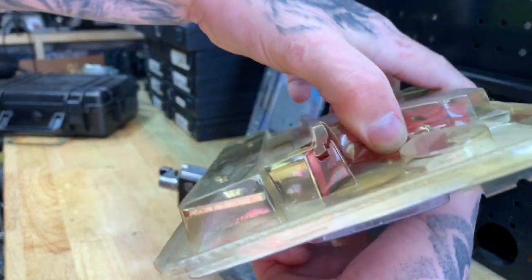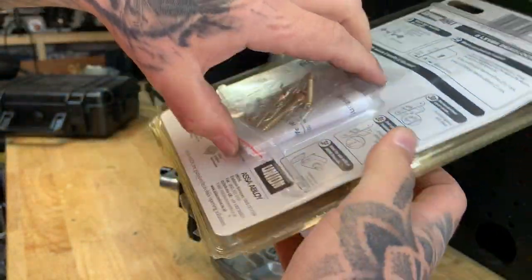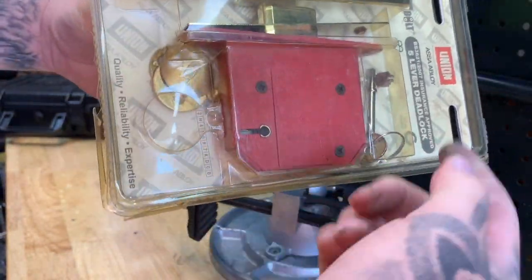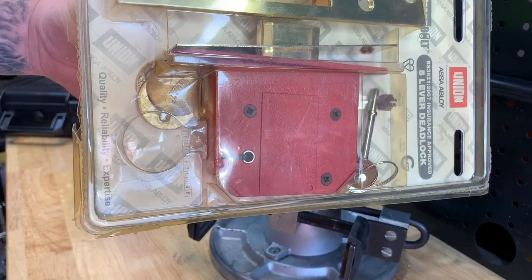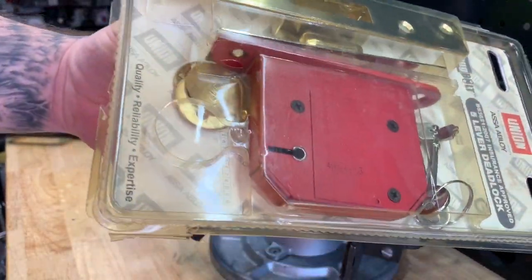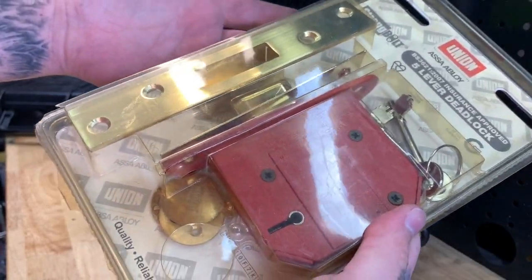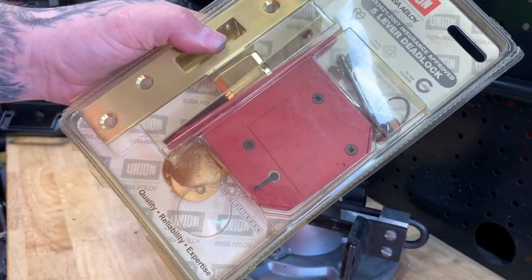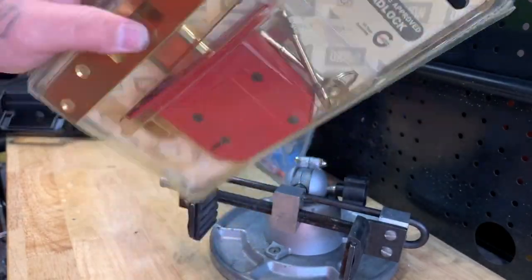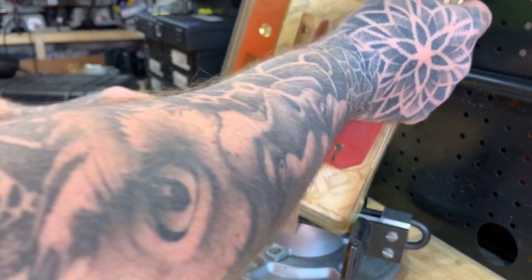Okay, there's a bit of a hole there, but no way for me to get the lock out of the packaging. Admittedly I've got access to the keys, but there's no point in me cutting that open to get the keys out, because I can still reuse this if need be, so I'm going to cut around the keyway. Yeah, so Union strongbolt, again another British standard lock.